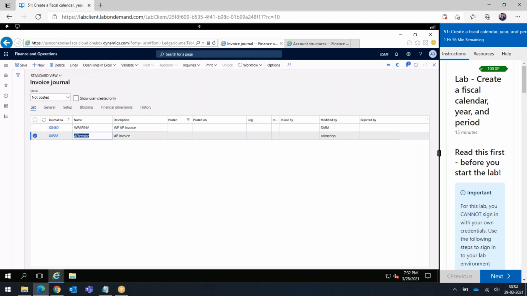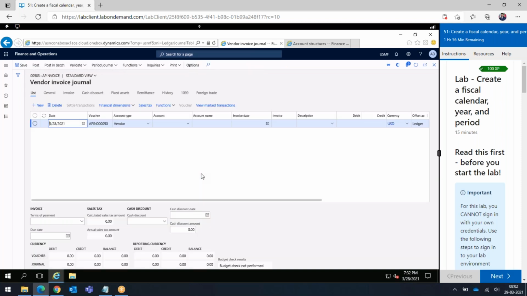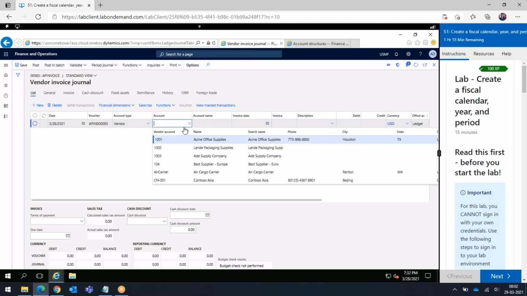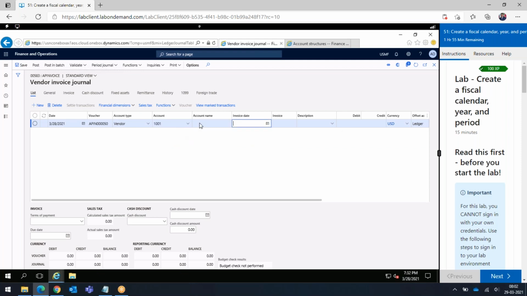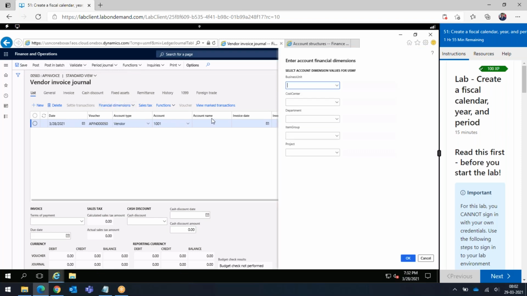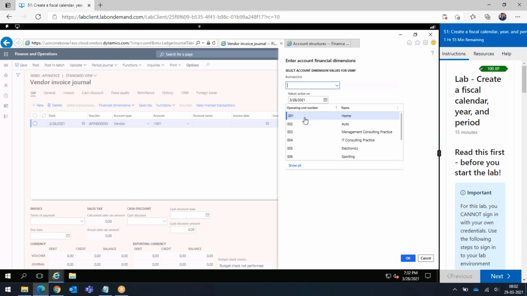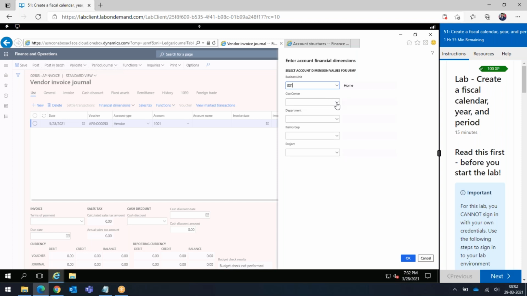If you go to invoice lines, we need to map everywhere. It is available everywhere. Whenever you are posting any transaction, it will be there. Now I am selecting vendor account, but I have not mapped the vendor account dimensions here. If it is a ledger, it is available next to this one. If it is a vendor account, you can click on financial dimensions, account. This is showing business unit, department. This is about the single transaction.